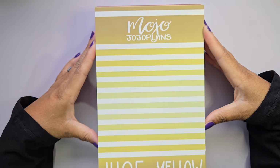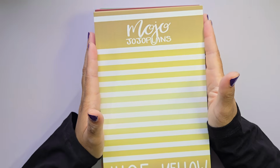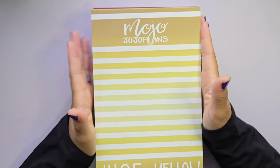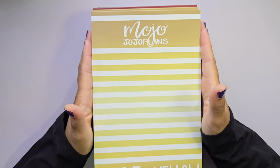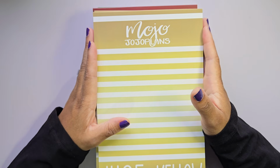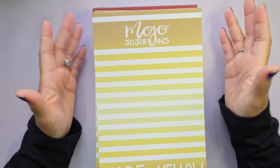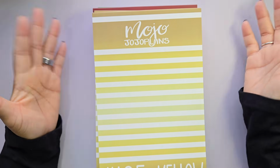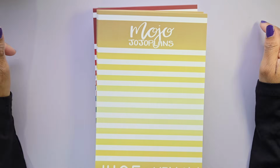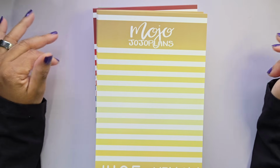And I ordered a lot more from Mojo Jojo than I have in the past. She still had her normal Black Friday sale, and I felt like it was just good value on everything that she offered. I didn't buy anything from another shop. I wasn't quite impressed with their sale. Just the products that were on sale and the way the sale worked for Black Friday, it wasn't impressive to me. But there were some good items if you wanted to give her shop a try. I did buy something from her, though, after Black Friday, because I love me some of her products. I just didn't think the Black Friday sale was what it needed to be.